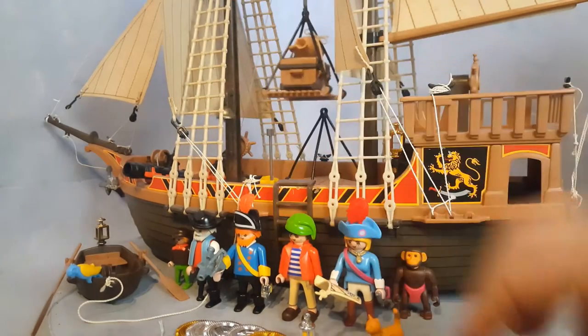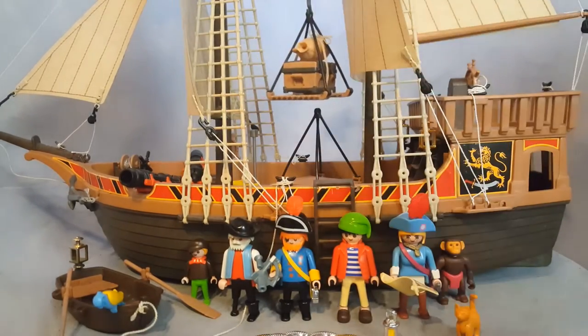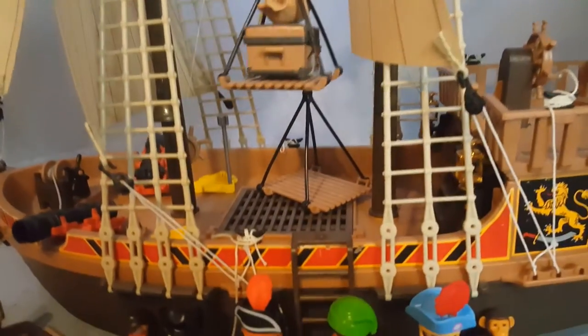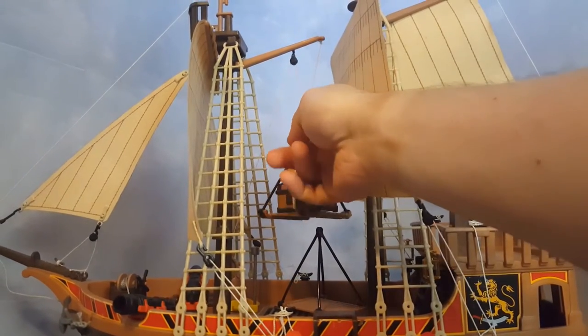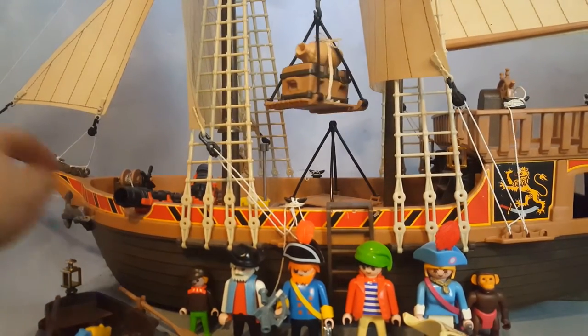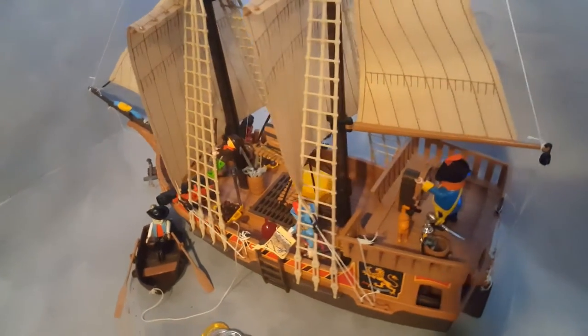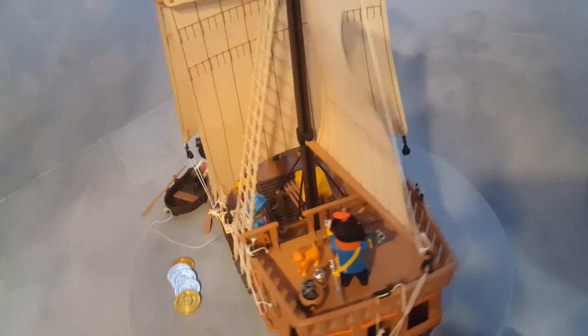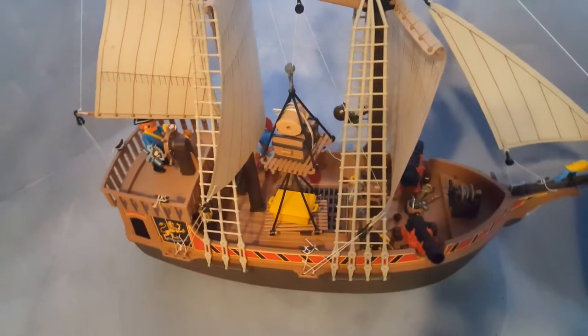You have a bell, you have two cranes, you have the basement area over there. The crane hook right here is still metal. See that? The anchor is still metal. I went ahead and put all the accessories back in there, organized with the characters, so you can see how it is, what it comes with, and what it looks like when you have all of them installed.